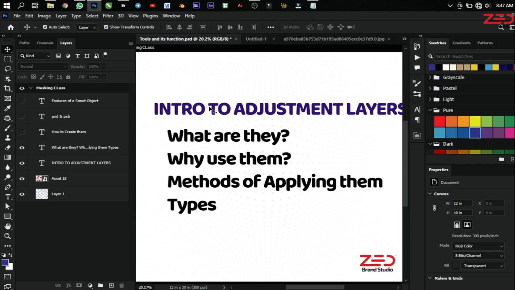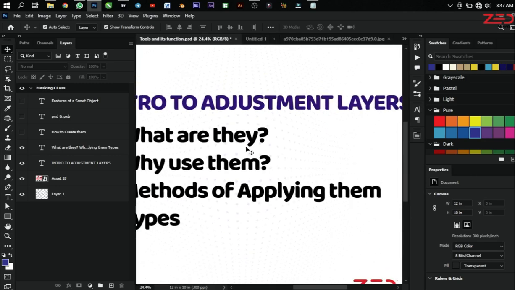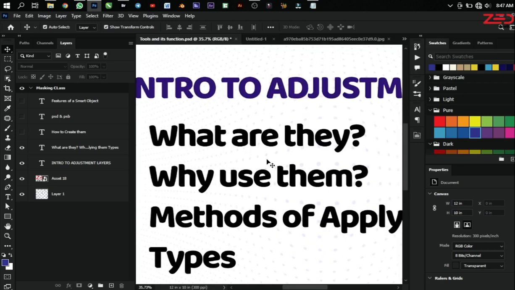Okay, so for today we're going to know why you use them. We use them basically because we have to make adjustments to images. Images come very rough sometimes. If you're a photo editor, you know what I'm talking about. Some images come very rough, so you need adjustment layers to adjust them, maybe make them look very fine. The colors may be dull, you make them look bright using some adjustment layers like vibrance, hue, and all that, saturation also. So we use them for adjustments of images.